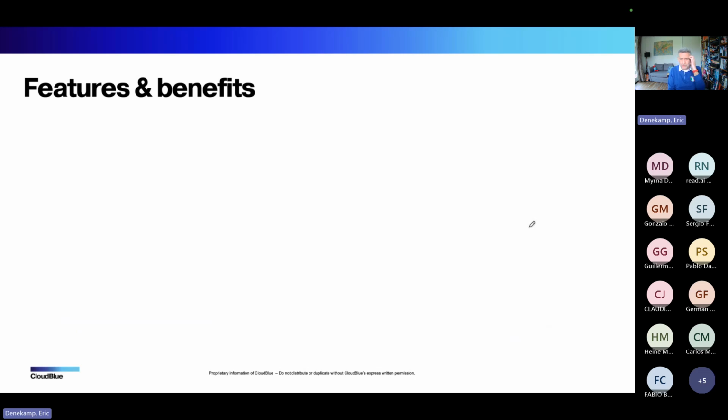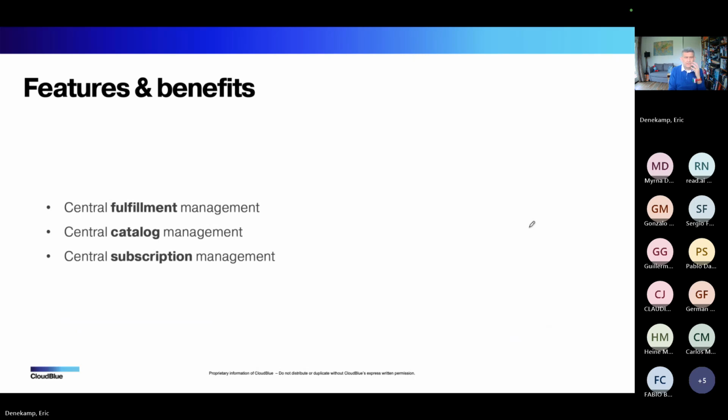So what are the features and benefits of our Connect environment? The first one that we would look at, and those are almost the key things, and then there will be more bullets that we will talk about as well.